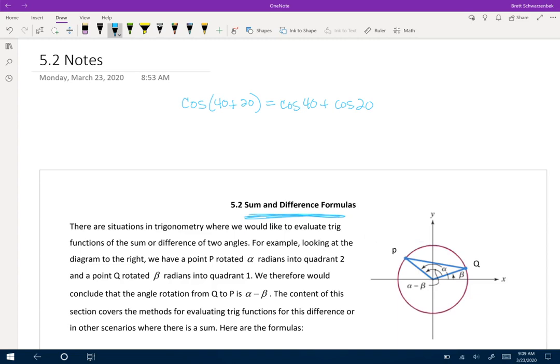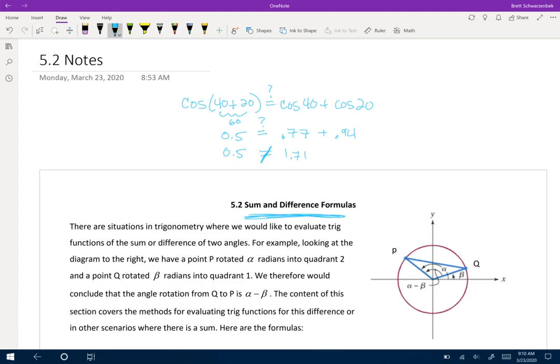So let's just take a look at this and see if this is actually true. We know that this is 60, right? So if we do the cosine of 60 on the calculator, we're going to get 0.5. If we do the cosine of 40, we're going to get about 0.77. And if we do the cosine of 20, we're going to get 0.94. We're looking to see if these two sides are the same. Well, if you inspect this, we clearly see that the right side is going to be way larger here. So this is definitely not going to be the same.